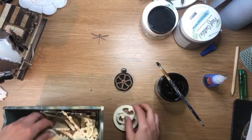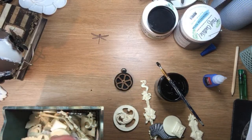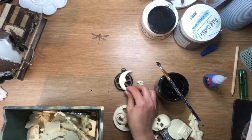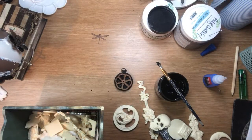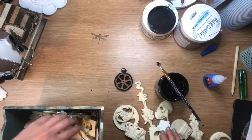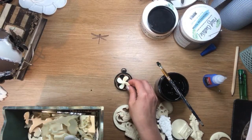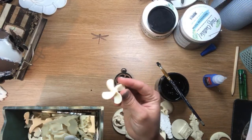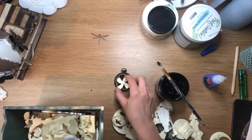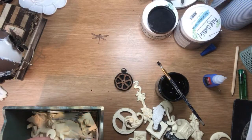Any resin casts I could use instead. A moon, always, is a good option. Maybe a smaller one. Not in this particular size. Oh, this is one of the Lady Vagabond mold castings. And that would also be a good option, but it's going to cover up a bit too much of the stuff on the inside there. Won't be able to see it.